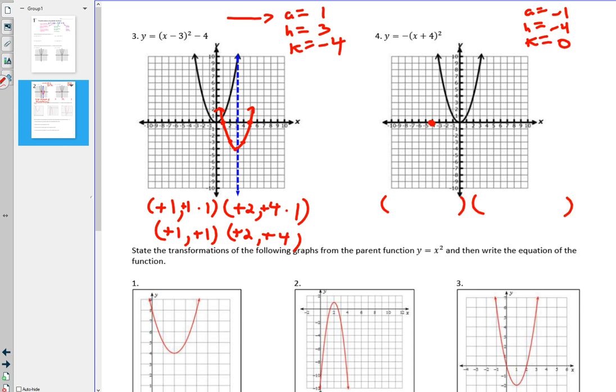But then when it comes time to do, I'm still going to go to the right, but now let's figure out what to do up and down. 1 squared is +1, but I have to multiply it now by -1. What is 1 times -1? -1. So this is telling me that from the vertex, go 1 to the right and then go 1 down. 2 squared is +4, but then times -1 is -4. So from this vertex, I would go 1 to the right, 1 down, and then 2 to the right, and 4 down.